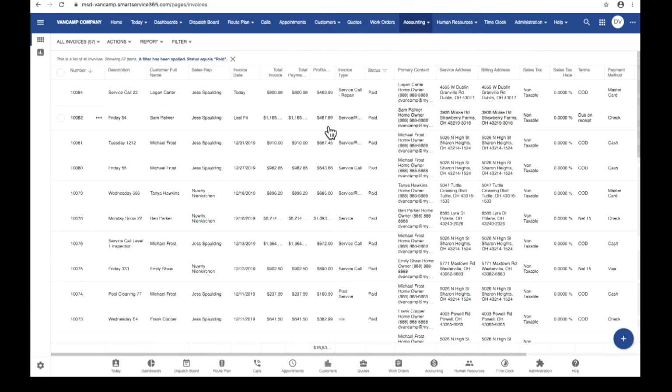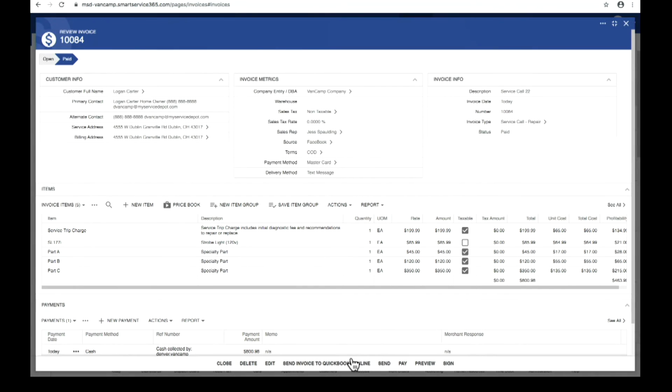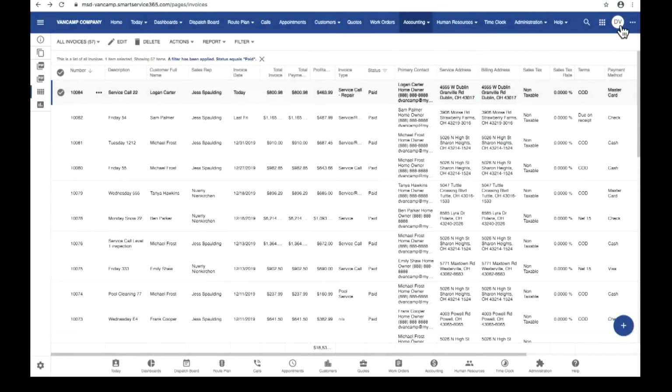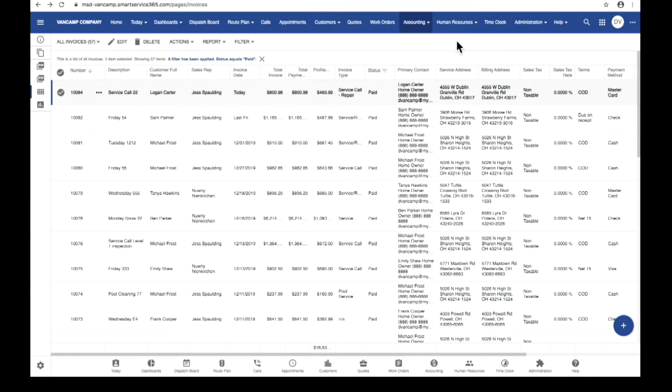And I'm going to go within that work order real quick and touch on the QuickBooks integration again. You can send this over to QuickBooks Online right here. And speaking of QuickBooks Online, I do get the question a lot of bringing information over from QuickBooks Online, and you can do that within our system. You can pull directly from QuickBooks Online into 365, which makes it very convenient, so you're not going to have to rebuild your customer list.